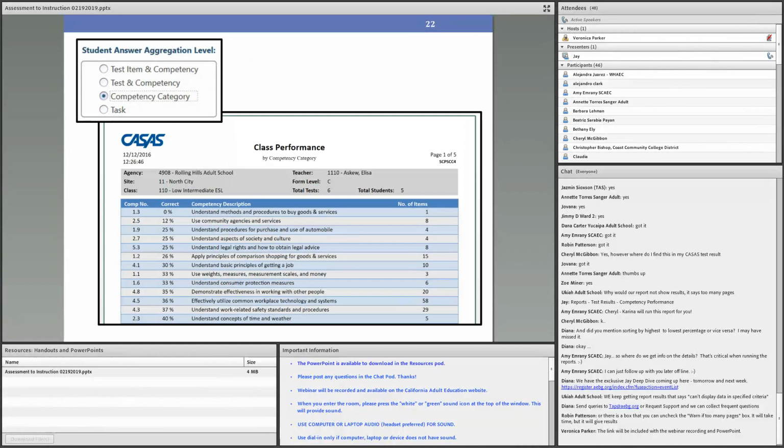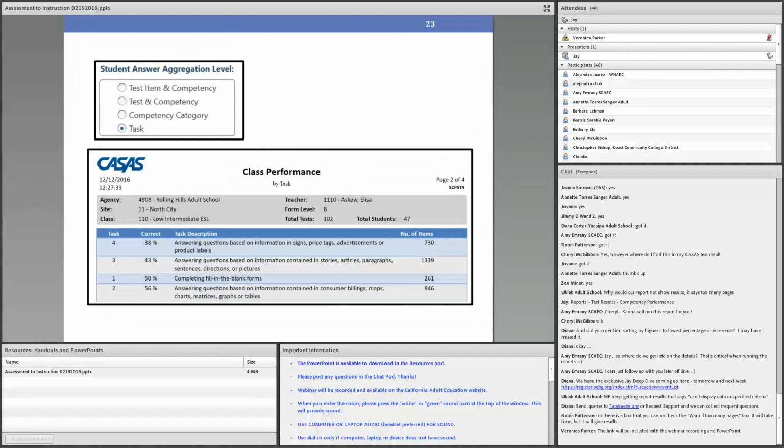Okay, so moving along, here's competency category. If you want broader information, where it's basically just doing the 2-digit competency information instead of 3, so you're backing up a step and wanting more big picture information. Good news is it allows you to draw from a much larger data set, so you can be pretty clear that you have a high number of students that tested. So the data that you're getting from the report is pretty rock solid because you've got a lot of students. But again, it's going to be very general. So if you want a larger sample size, this competency category is a really good idea. If you just want something super specific where you're sure that everything's an apples-to-apples comparison, this may not be such a good idea. But if you just want the more general 2-digit number, you can select this from the setup window and get it on the report.